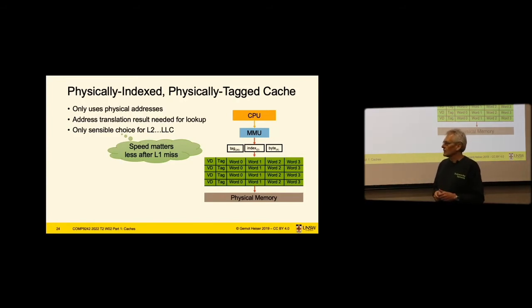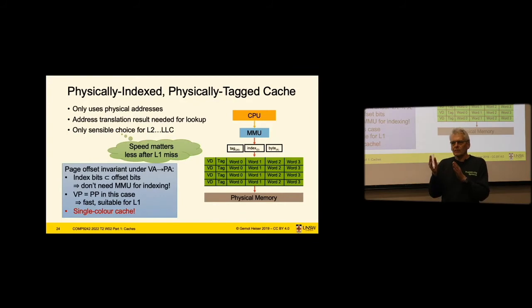But there's actually the case which I indicated earlier, where the distinction vanishes, and this is when the index bits are completely inside the page offset, in which case they're invariant on the address translation, and therefore there's no more difference between virtual and physical address lookup because we use part of the address that doesn't get translated. So these are the nice caches, and this is what Intel uses exclusively for the L1 cache these days. So ever wondered why L1 cache on Intel architectures tends to be 32 kilobyte with an associativity of 8?